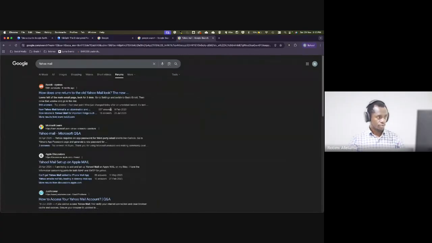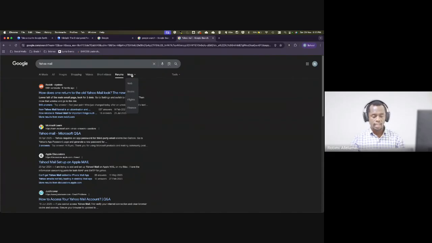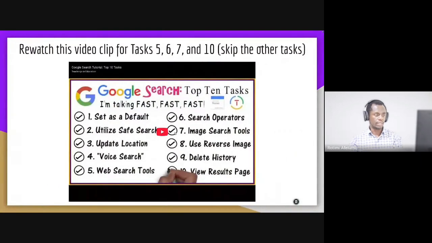Forums, I'll see forums where they discuss Yahoo Mail. I can also see the web, books, flights, and finance, all related to what I have just said. So this entire area is your search filters, and this is where the tools are. We'll learn how to use that as a program.